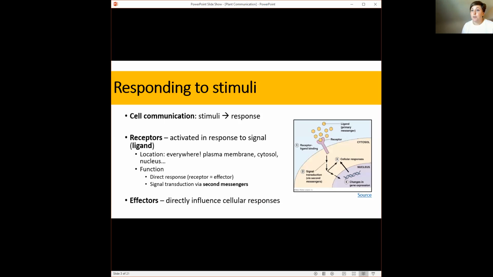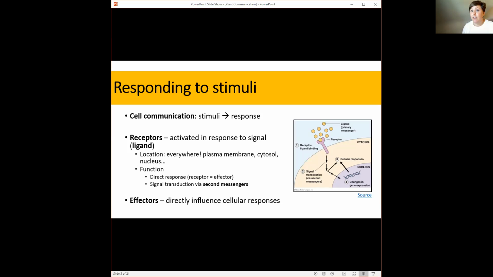We've spent this week so far discussing cell signaling, and this is a good time to review. The process of cell communication in plants is the same as any other cell. Cell communication involves a cell receiving a stimulus and this stimulus eliciting a response. Stimuli are specific signals called ligands, which are small molecules or molecular patterns. Ligands are detected by specific receptors.